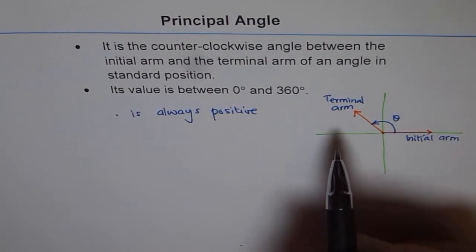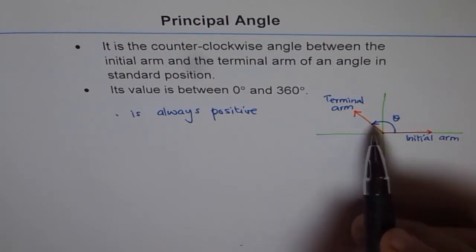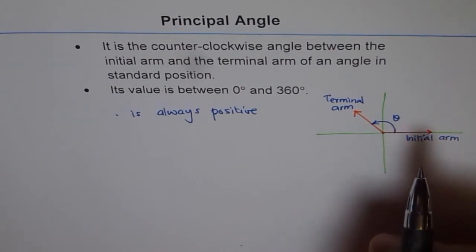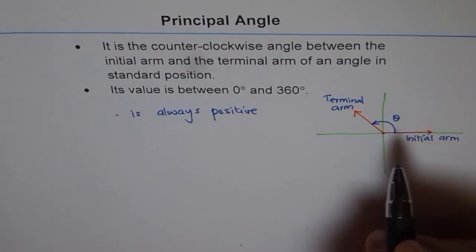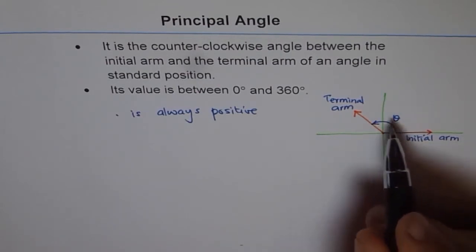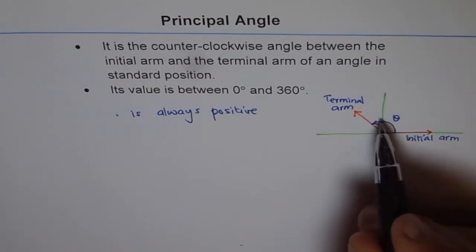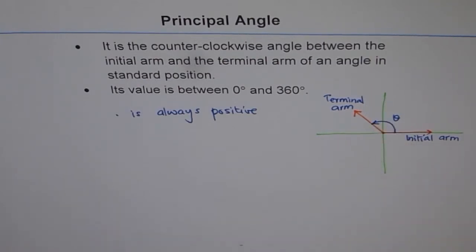Remember, we have learned about related acute angle, which is from 0 to 90 degrees. And in the next video, we will learn about coterminal angle, which has no limits, which could be more than 360 degrees. So many circles will add 360 times those many circles. So the angle could be representative of how many circles you make, how many times you rotate about the origin.